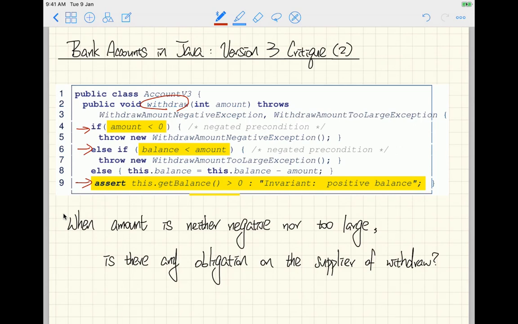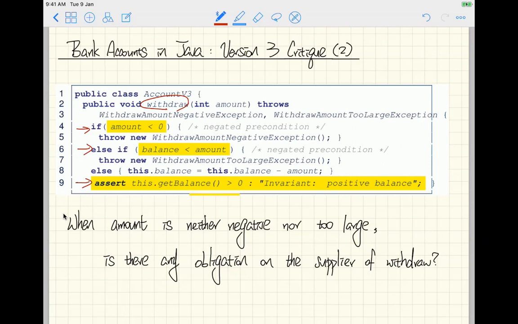But now remember, so far we only talk about what should be the constraint on the clients. But what about the constraint on the supplier? For this particular piece of code, are we constraining the way that the supplier for bank account is going to implement the withdrawal?